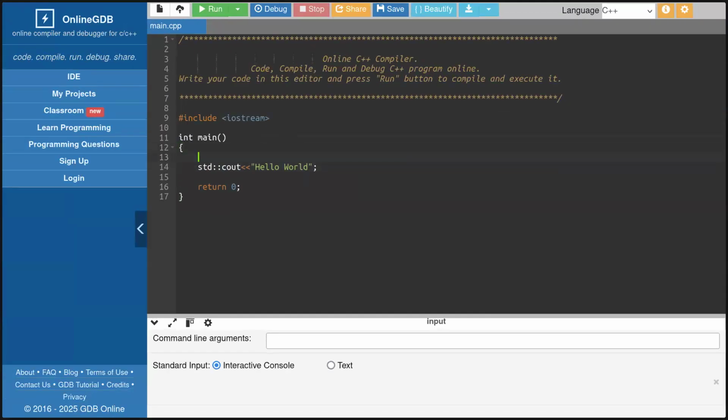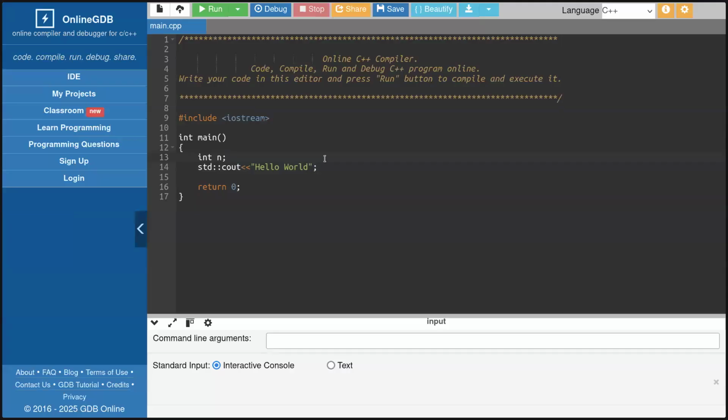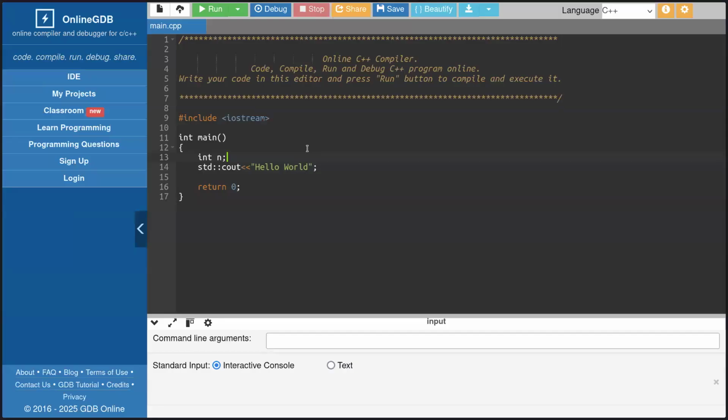I'll copy and paste my code into the chat. Can I even see chat again? I don't know if I can see chat.